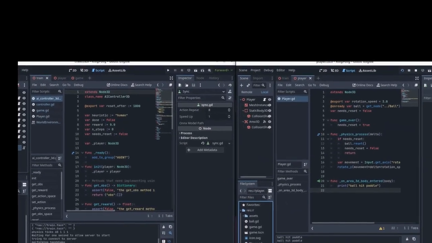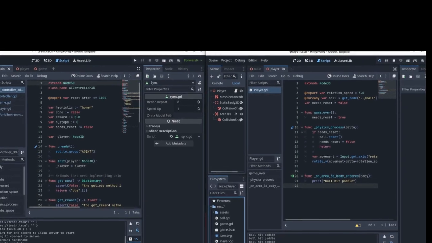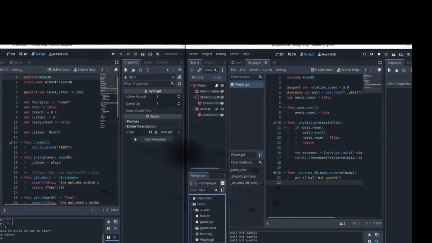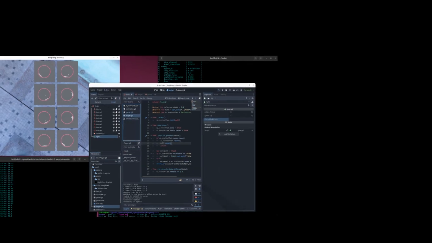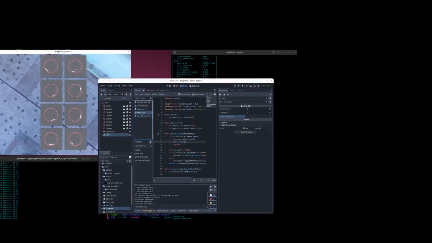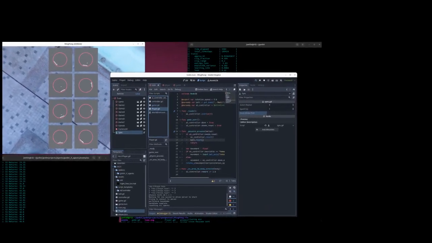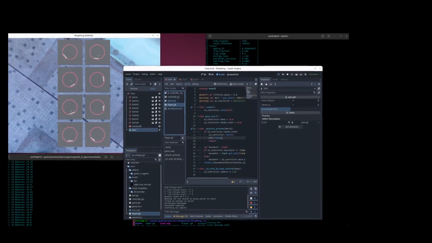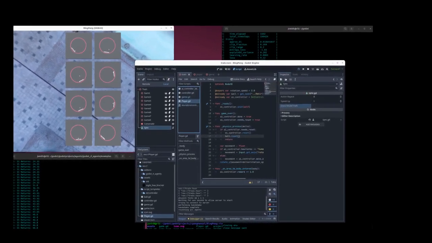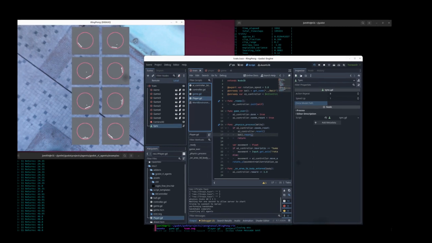We then updated the player script to use actions from this AI controller we built. Lastly, we added a sync node to the root node of the training scene. This node allows our Python tools from the Godot RL framework to communicate with Godot locally via TCP. The sync node also had the action repeat and speed up options, which both allow for quicker RL iterations to save time. Once configuration was complete, I was able to effectively use this reinforcement learning tool to train the paddle control in the ring pong game.